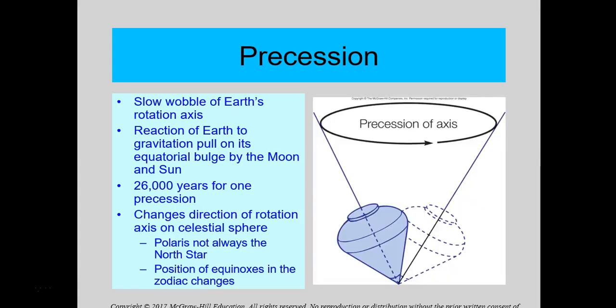So it's what's known as precession. And the way to think about precession is to think about what happens as you have a top that's spinning really fast. And then as that top starts to slow down, what happens to it? Right before it falls over on its side, it'll start to wobble some. It'll no longer be standing straight up and down. And as it wobbles, it's still rotating. And so you get this kind of shape of a cone that it forms.